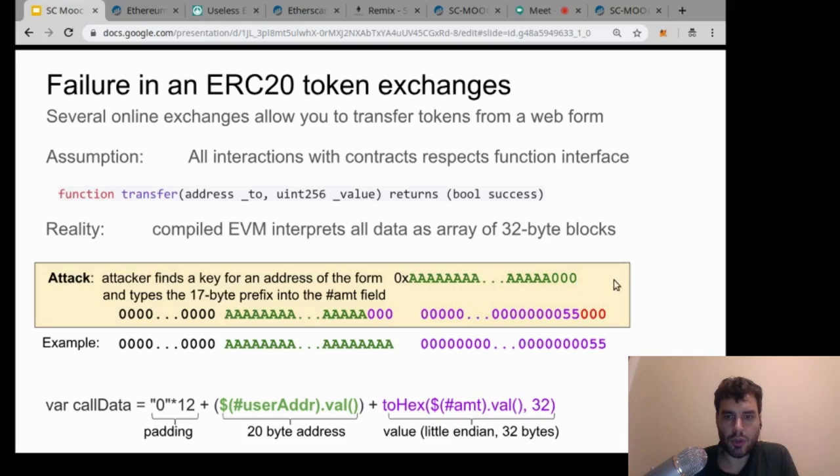You would end up with 3 extra bytes of padding at the end and 3 0 bytes of padding in like the least significant bits of the address filling it up. So what's the problem of this? Well, by adding these extra zeros to the least significant bits of the amount, the website would be thinking you were only withdrawing 55 in hex values. That's how much it would check you had in your account.